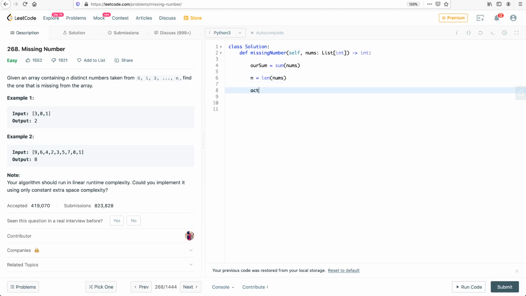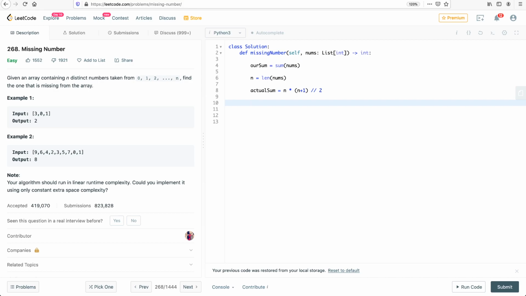Now, the actual sum is equal to n times n plus 1 divided by 2. Now, the reason we use 2 division signs is because we want to do integer division. We don't want to have a floating point result when we use 1 division sign, which would give us 2.0 in this situation. We want it to be floored and give us 2.